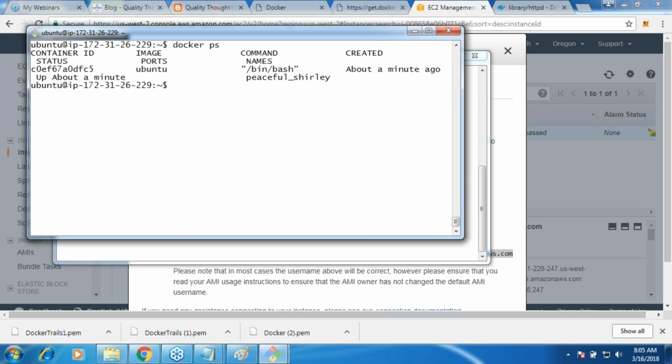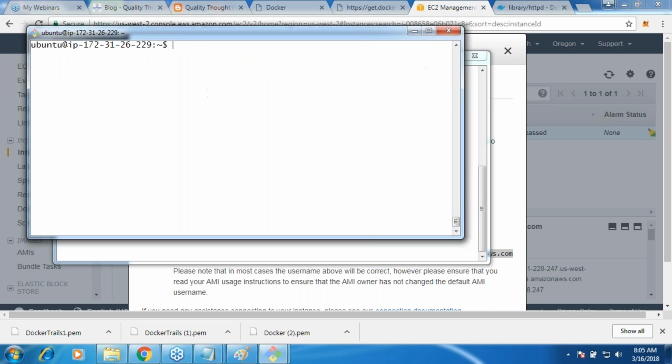So what is our start command? /bin/bash. As long as that bash prompt is running, your container is alive. Once that bash prompt is exited, your container is dead because bash is my start command. So the container's lifetime is internally managed by the command which you use to start the container. Do you all agree to that now? Yes. Okay. Fine. Now let us explore the other activities in this container.